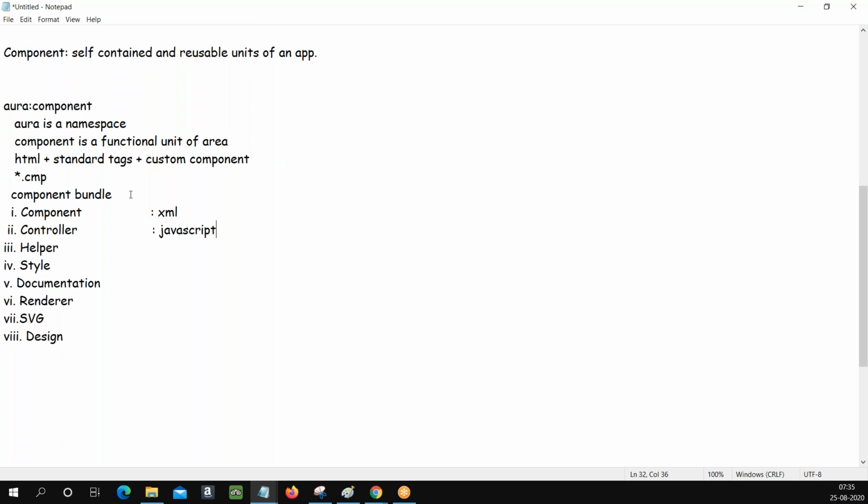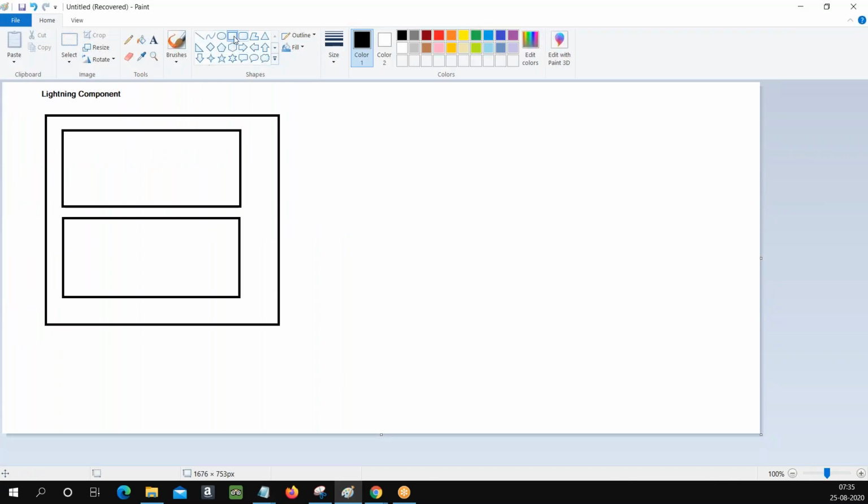Okay, so a component is a bundle. The bundle has an XML element which is called the component, and next to that we have a controller, which is nothing but a JavaScript file. It is also called the client-side controller, right? We discussed the Lightning framework, right? The Lightning framework has two controllers.